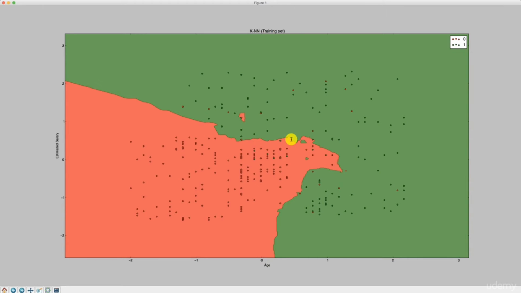So the prediction boundary for the KNN is most of the time going to look like this. And compared to the logistic regression, we can see that this classifier does a terrific job classifying the users into their right categories. As we can see here, all the red users, who are the users who didn't buy the SUV, are in the red region. That means the region where our model predicted that the users don't buy the SUV. And we see that most of the green points here are in the green region, where the classifier predicts that the user buys the SUV.